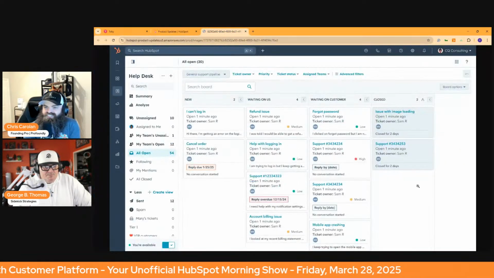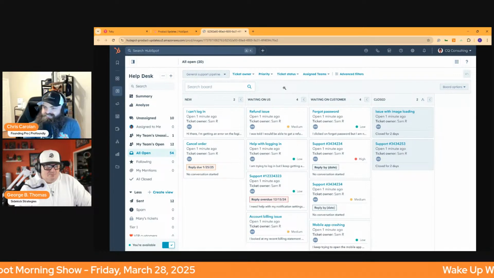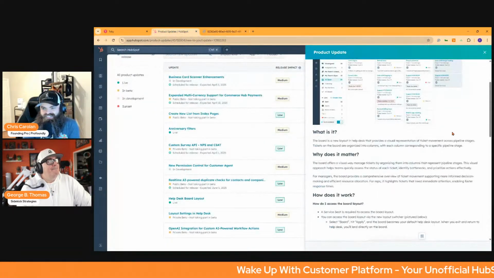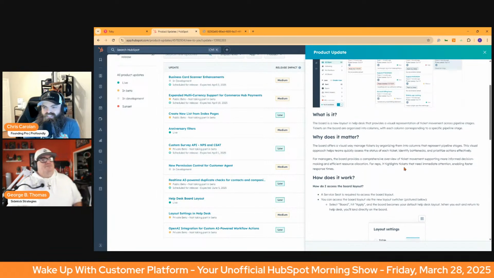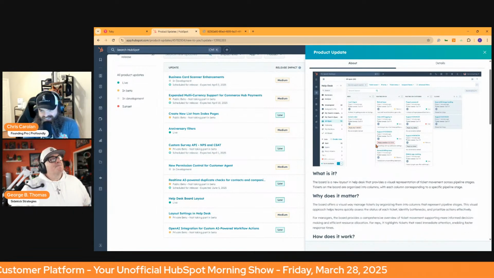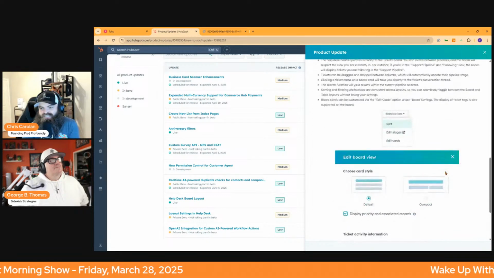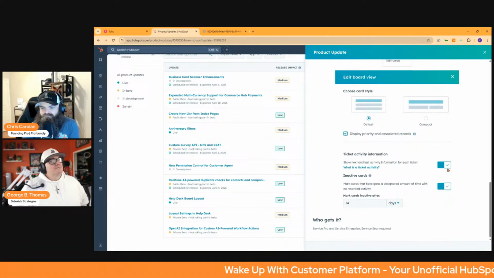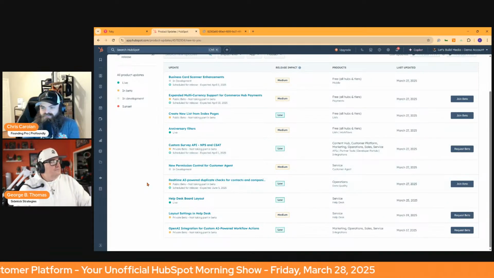And we'll take a look over here. So we've got parity with the index page now. I think that's been available on that page. So a service seat is required to access the board layout in help desk, I guess. But hopefully you can still see it in the index page if you're not in help desk yet. But if you have service, get into help desk, just do it. It's a much better experience for teams managing tickets.